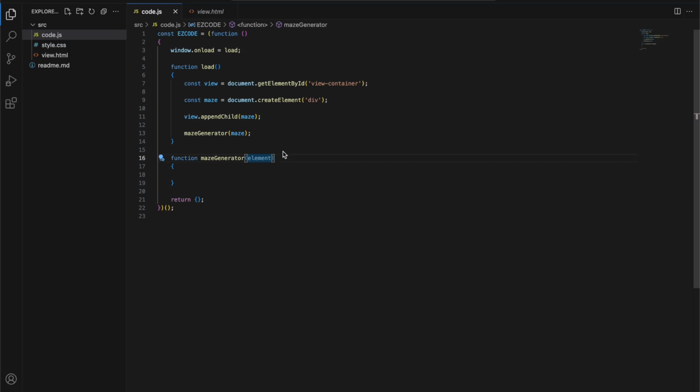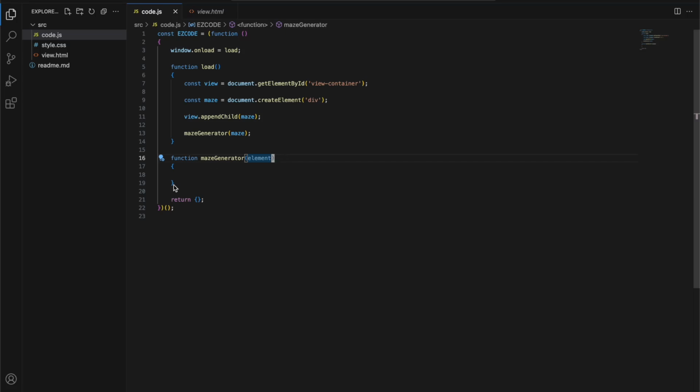Let's start as simple as possible. If we recall, in the previous setup video, we reviewed that the maze was a series of rows and columns of a fixed number. In the video, it was an 8x8 cube. We could just hard code those values, but let's instead make our maze a bit more dynamic. Let's create two constants at the top of our EZCODE module to contain the columns and rows.